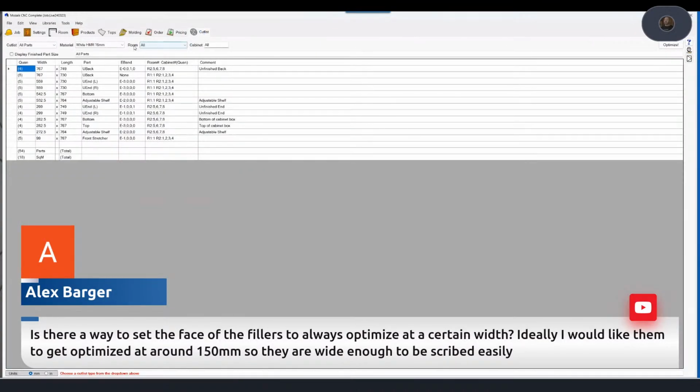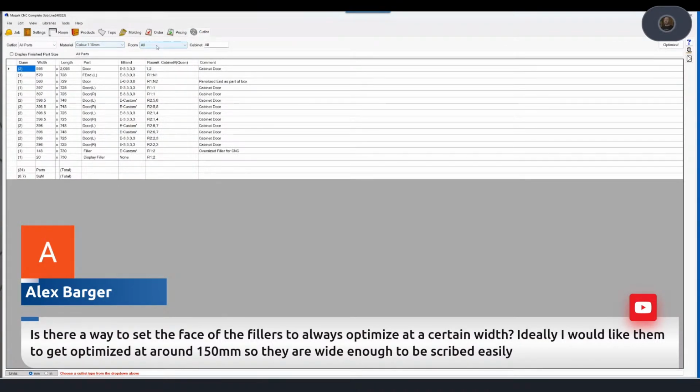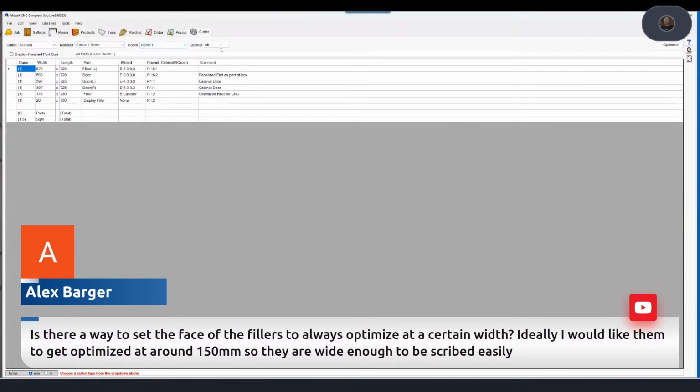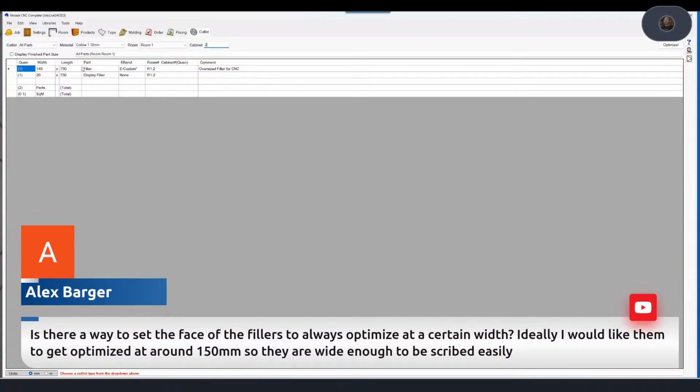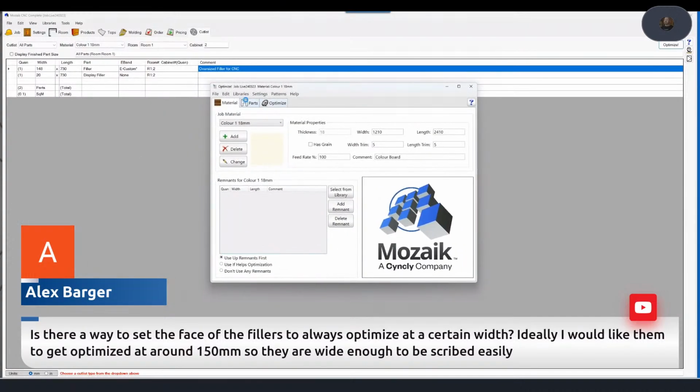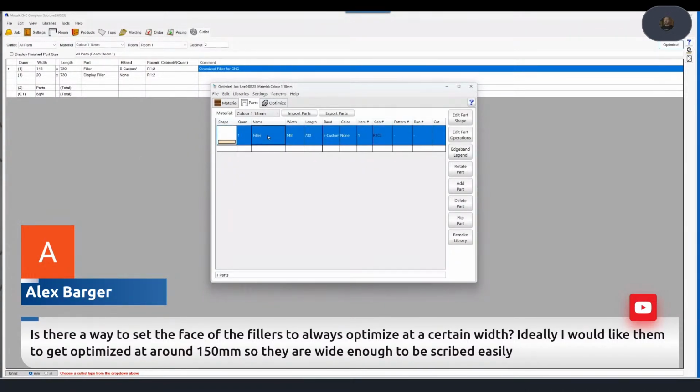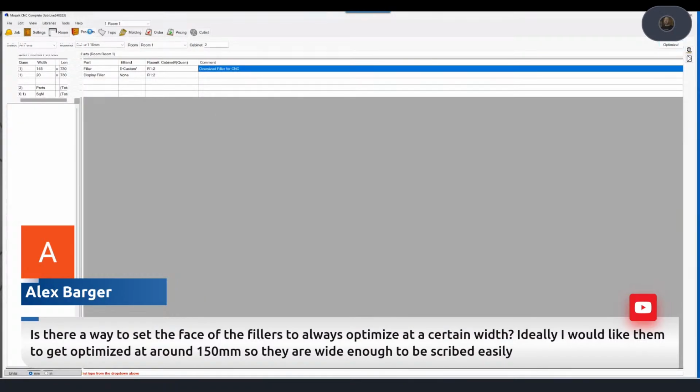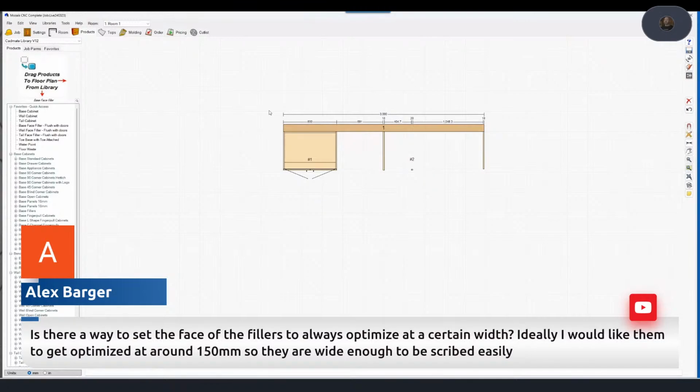And then when I go into my cut list and select that material, I'm in room number 1, product number 2, you can see here that it is edge band on either side. So it's coming through at 148. And there's a comment on that says oversized filler for the CNC. So when I go through to the optimizer, I'm not getting my display filler. I'm only getting my final product, which is the cut size filler. So certainly achievable. As mentioned, that's the way our standard fillers are set up in the CADMate library. That's both in the CADMate V11 and the upcoming CADMate V12 library.